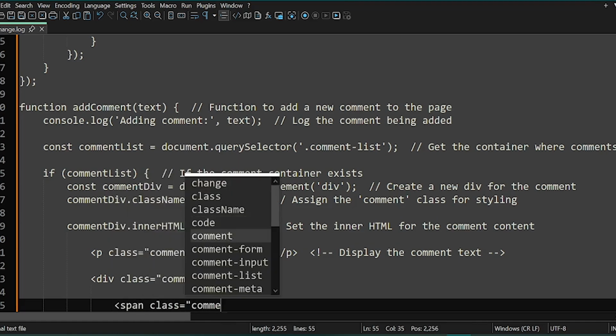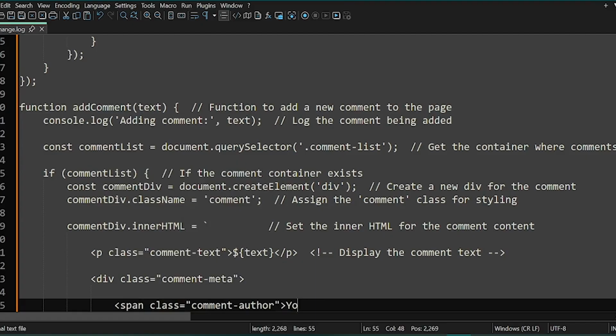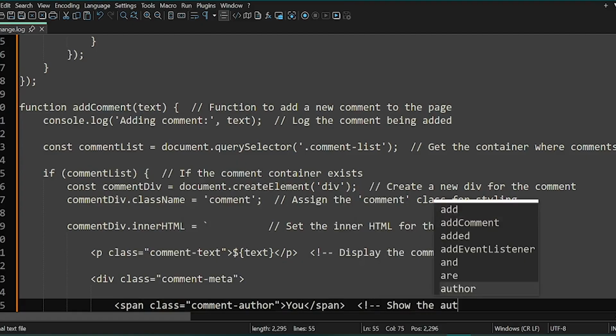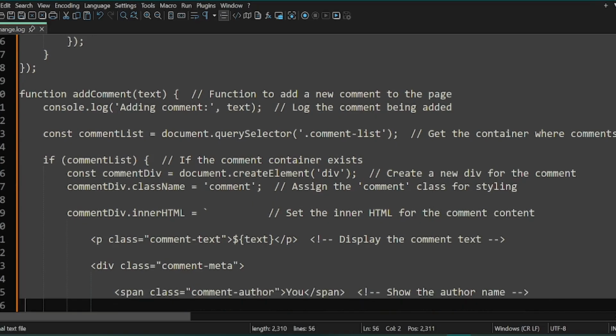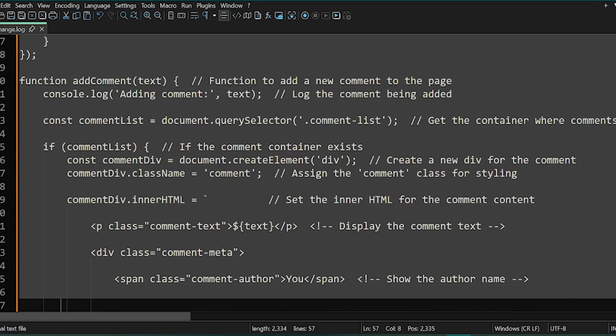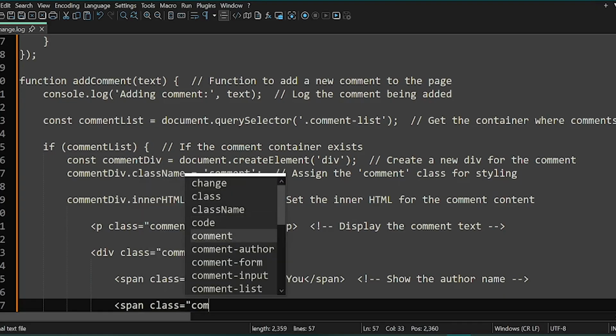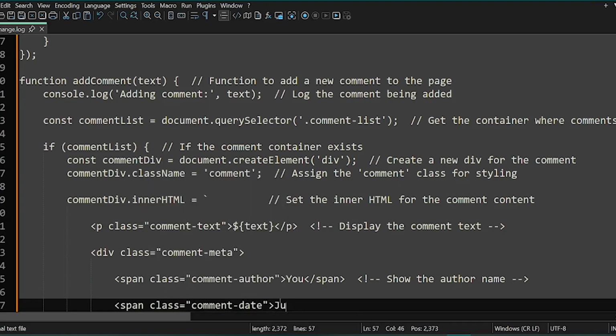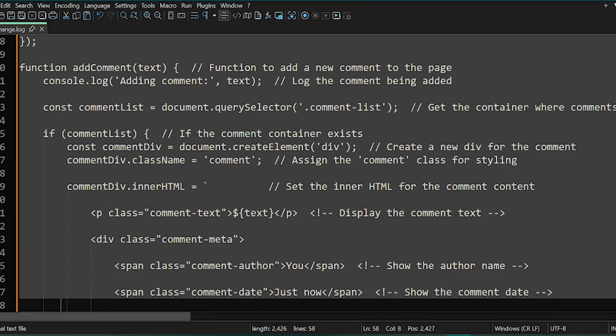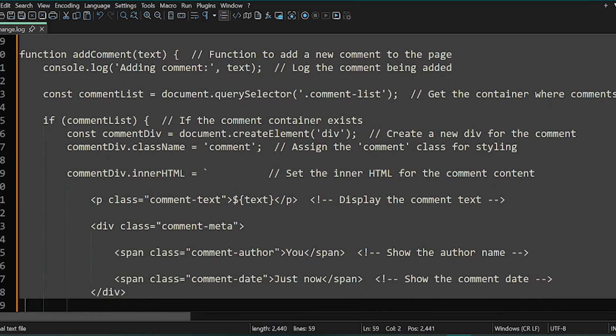And you can create a span of class comment-author, which means we show the author. We need to show the author name, and again we create a span of class comment-date, just now, so which means we need to show the comment date, and we close our div.